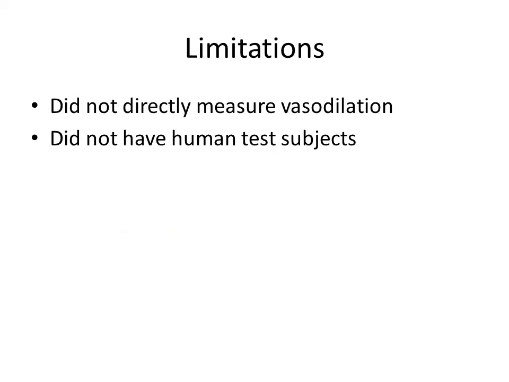Okay, so just briefly to finish up, we had a couple of limitations that we wanted to discuss for this study. Obviously, they weren't able to directly measure vasodilation, even though it's the primary focal point of the study. They didn't measure arterial diameter. They just measured the blood flow. So it may not be entirely feasible to measure the diameter of each capillary or anything like that, but we're still unable to determine anything more than changes in blood flow.